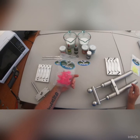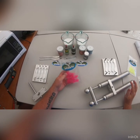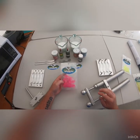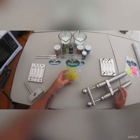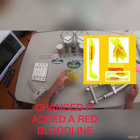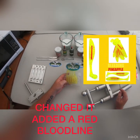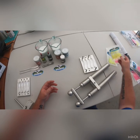As I've mentioned to a few people now, going back to basics is not a bad thing, actually. It just makes sure we've got it all right. Yeah, Bleeding Pineapple. It's very basic. It's not as bright as the fluoro yellow or the Big Pineapple, and we just added some blood speck in there as well. I used this the other day, and it looks pretty sweet through the water.